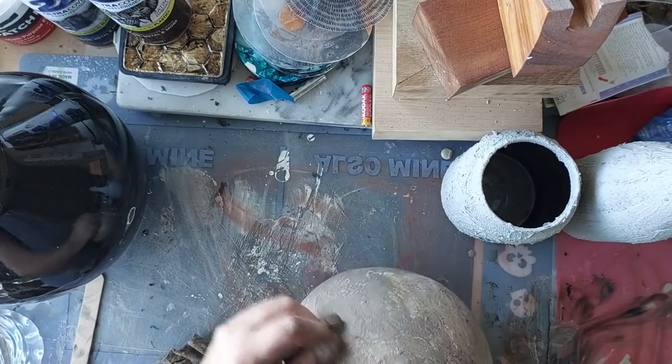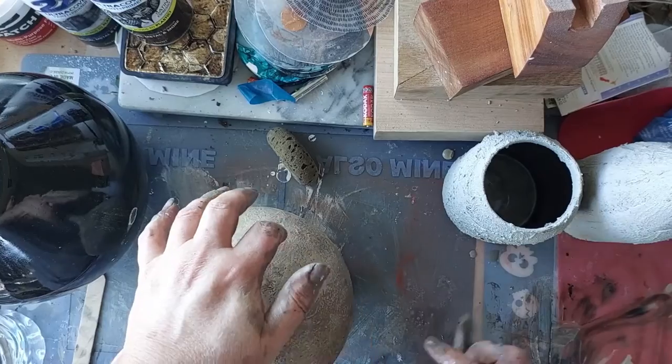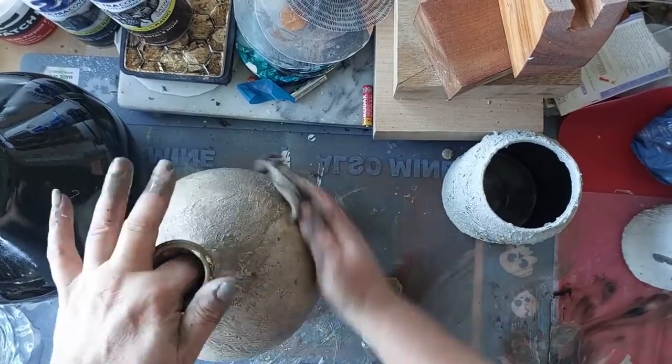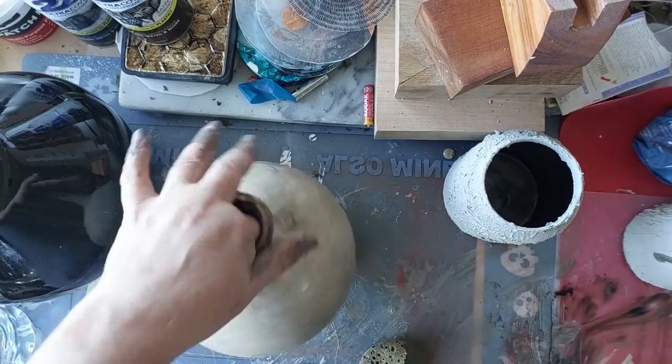It's almost as if it's got quite a leathery texture compared to the likes of the cement and the baking soda paint. Yeah. It's nice, it's just different.